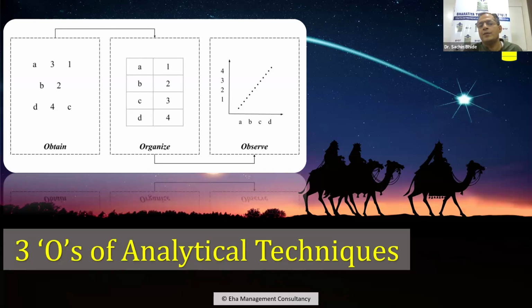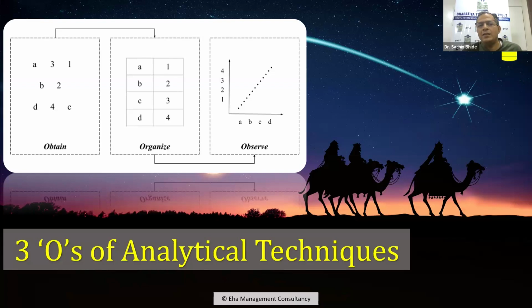This is your observation, but that observation can only come once you have obtained the data, organized the data, and made some observations in that. So we have to remember these three O's, which are useful for analytical techniques.